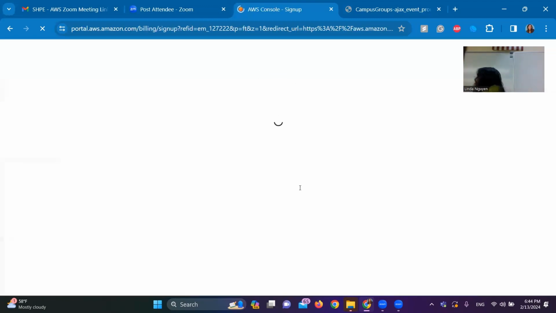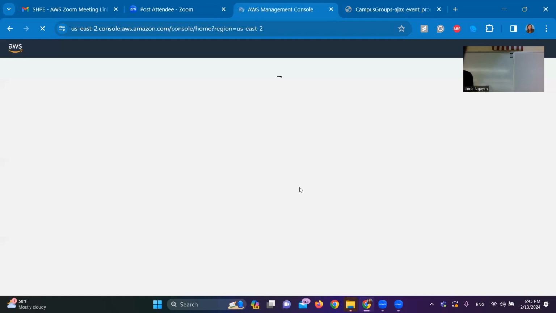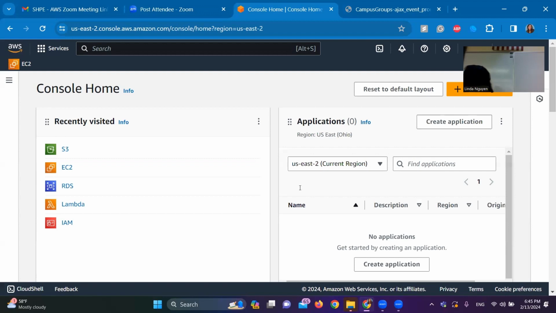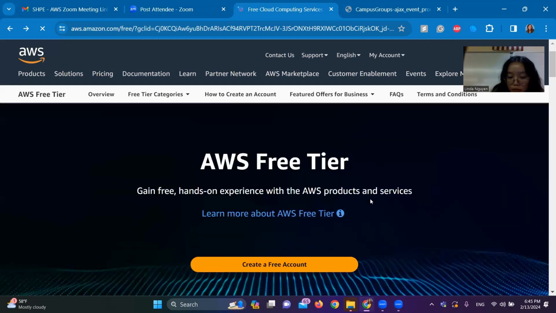Okay, the challenge for you is to create your own AWS free account. So please go ahead and do it. If you have any questions, just raise your hands. I'm going to be there to help you. When you create an account, it's going to ask for your email, password, phone number, and your credit card. Amazon is trying to confirm that you're a real person and not a robot trying to create as many fake accounts as possible for free resources.